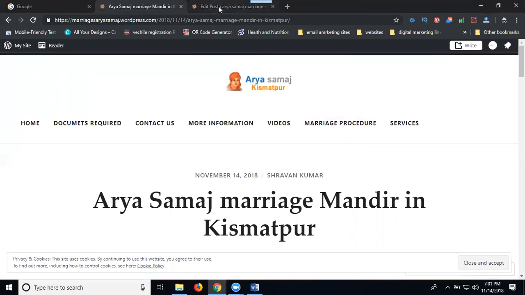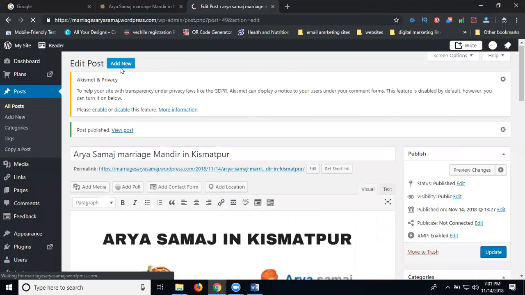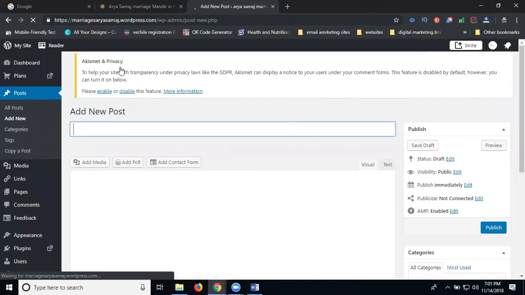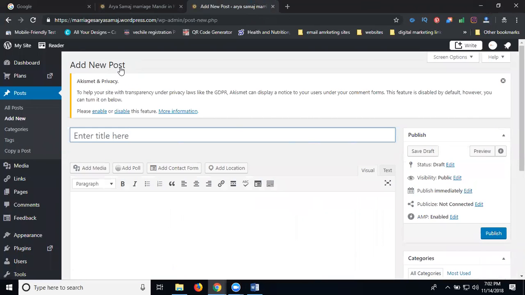Next one. Coming here, add new post. So each post we add to a separate category. Only one category can display n number of pages. That is called a dynamic website. First of all, create the category. The category is added to your menu bar. Each post can be added under the category option. In one category, n number of pages are promoted. Your home page is a static menu bar. If you click any page and it shows n number of pages, that is called a dynamic website.